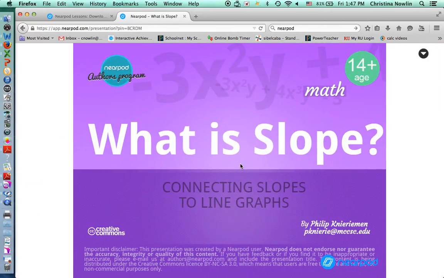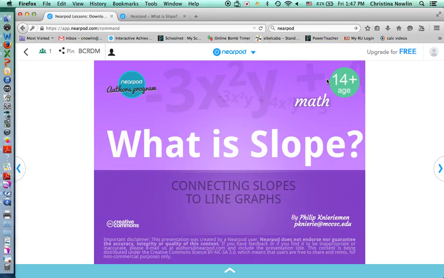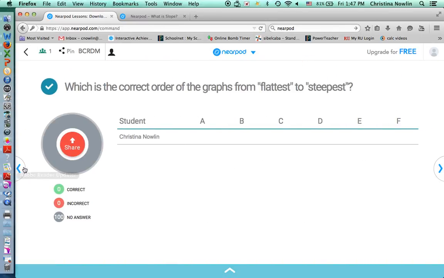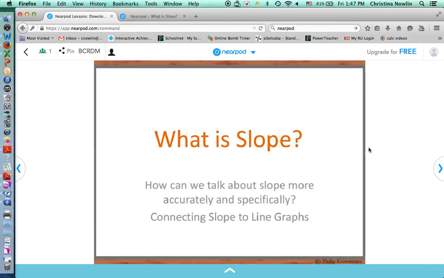And then this is just what the students see, and they cannot do anything with it. Right now it's just more of a slideshow kind of presentation at this time. The teacher, however, is the one that moves the lesson along. So as you can see the arrows, you push the arrows to move the lesson along. And this is what the students see as you move the lesson.